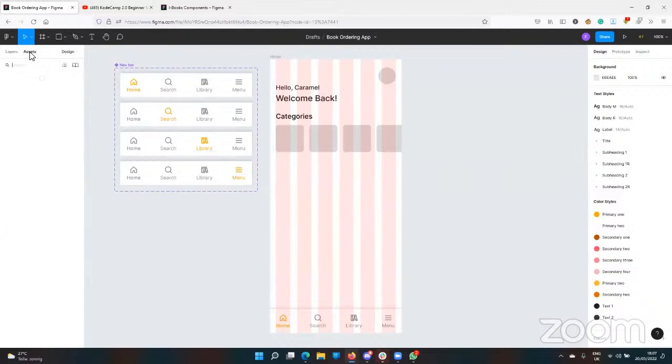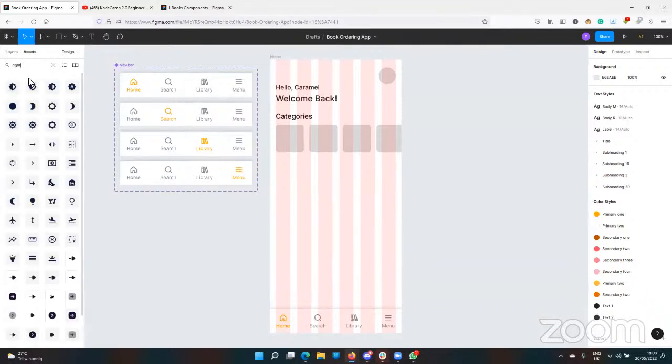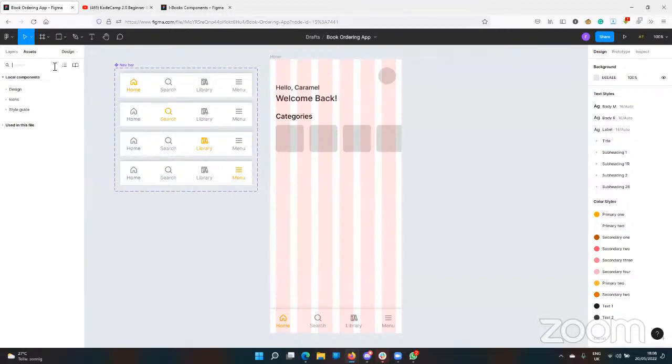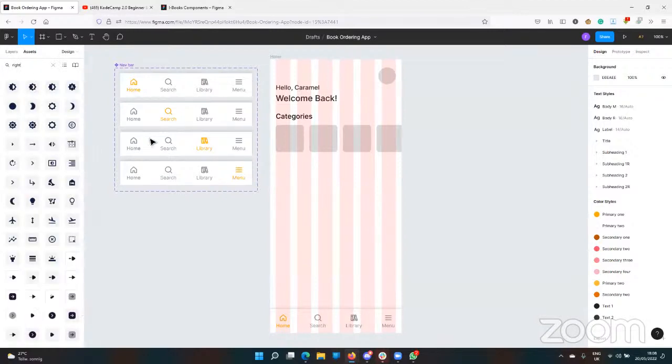And because I have my icons, I could just decide to, I don't know if I am going to find this. Okay, perfect. So what I had to do is just set for my icons from where I have the asset. You can see that here. Let me go back. This is where you have your assets. This is being arranged for you: your style guide, your icons, your components. You can set for your components and your icons too. So I'm going to set for a right arrow because I want to add that. So just drag and drop here.